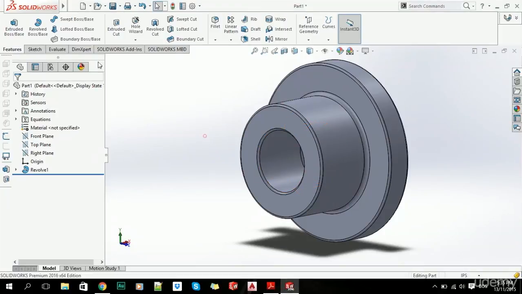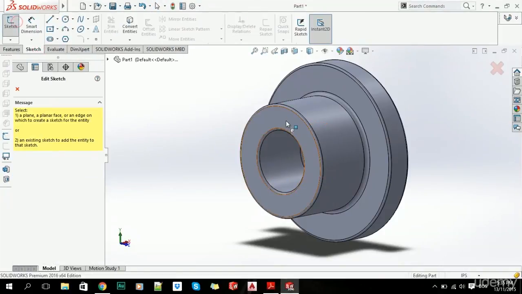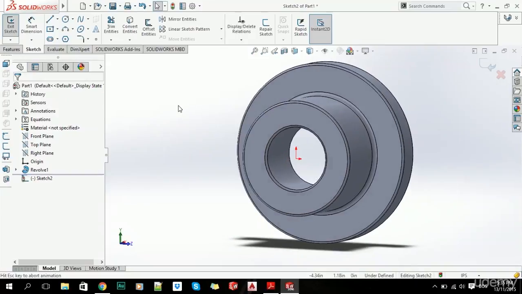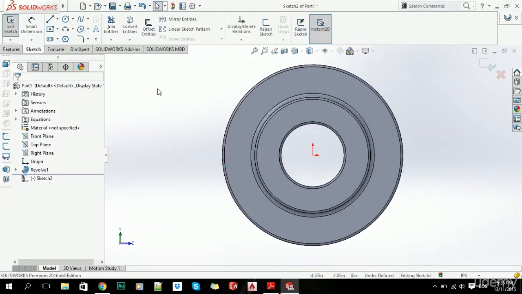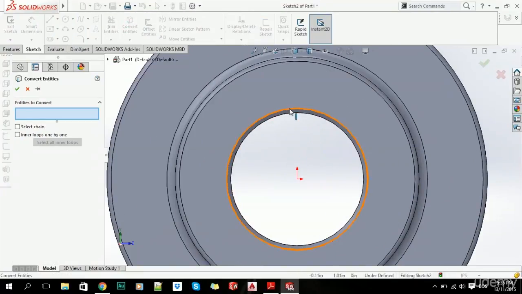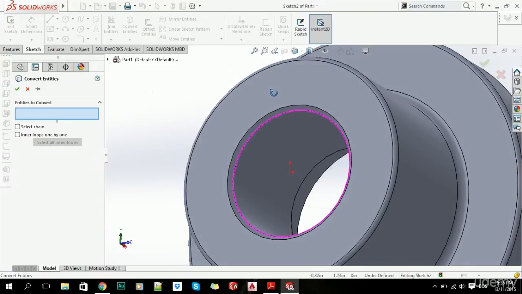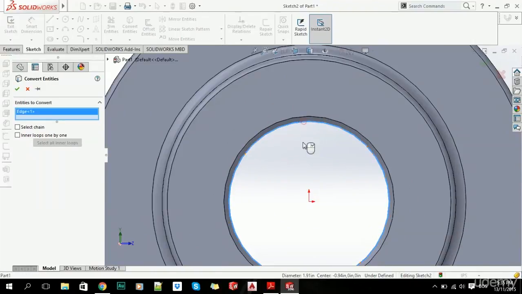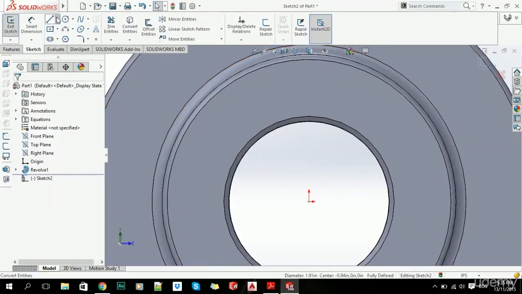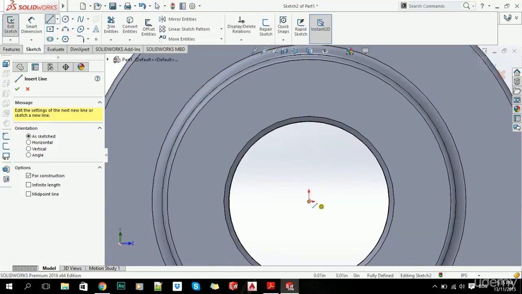So let's go here, sketch. What I use is normal to, or Control 8, and let's convert entities. Let's use this one. Great. Create a center line.